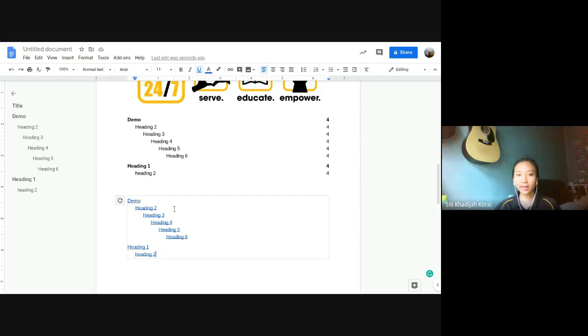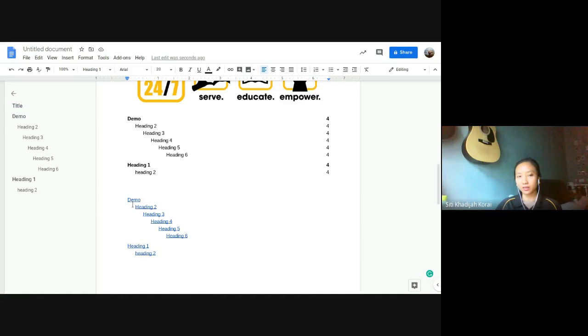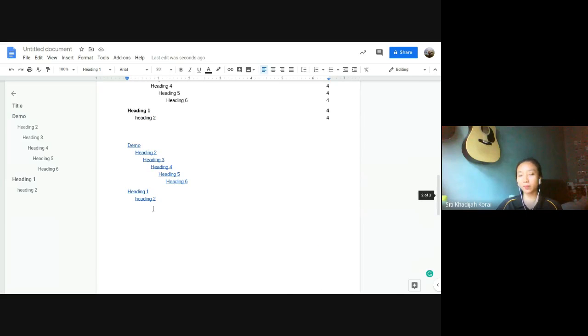The reason why is that currently when I'm demonstrating this to you, of course you will see this button. But if you're sharing this via PDF, people just click on this part, demo, and it will bring them straight to this part, demonstration. But here, if you click, you need to click here again, then only it will bring you to demo. When you're sharing this via PDF, people just need to click on demo.